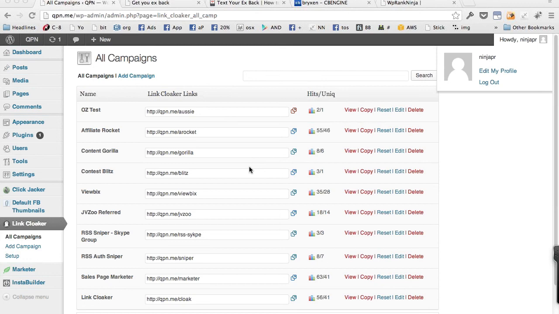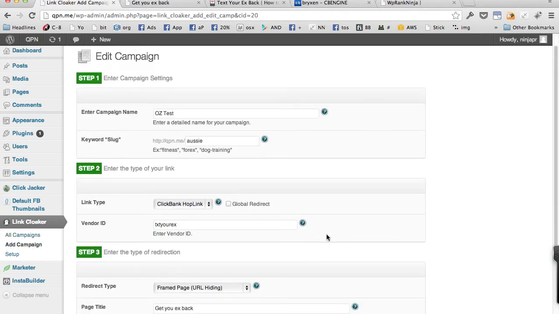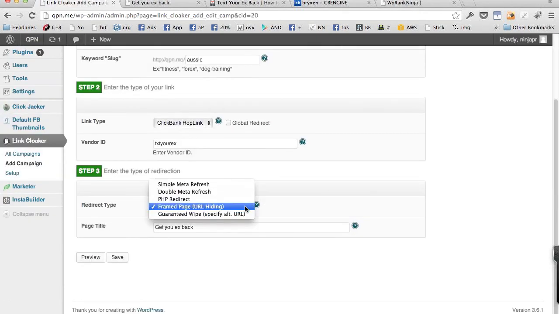You can't strip out the metadata from Pretty Link. Pretty Link's great as a shortener, but it's not great as an affiliate cloaking device, if you will.